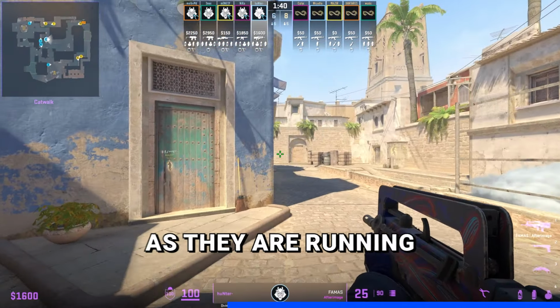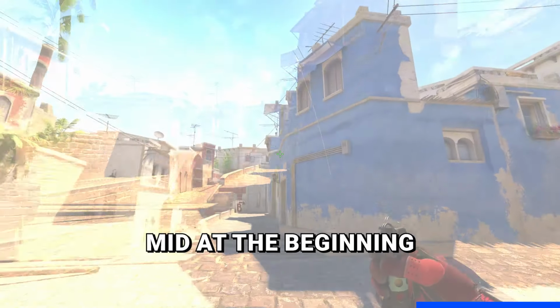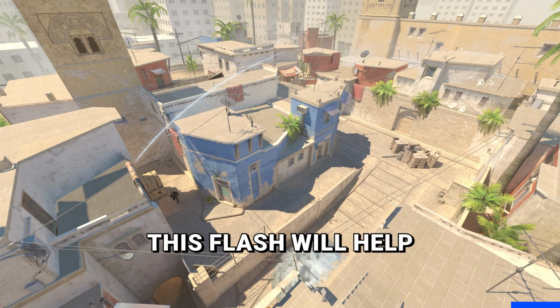A good flash for mid is to have your short player simply left click throw the flash over this wall as they are running to mid from short. The flash will blind any T's that push out mid at the beginning of the round. This flash will help your mid player a lot.